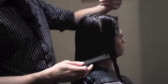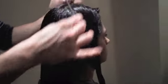Let's look at the growth pattern of your whole hair, on the sides, to see the way your hair is going when your hair is dry, and the movement of your hair. Okay. We're going to part the hair in two parts, one for the left, one for the right, in her natural part, where she always parts the hair every day, and one all the way down from the back.